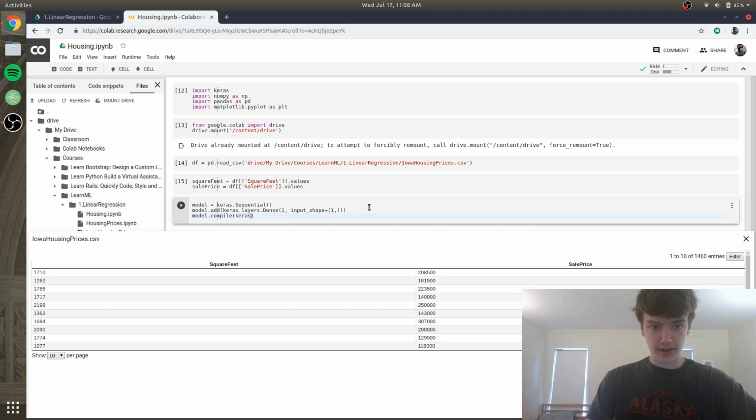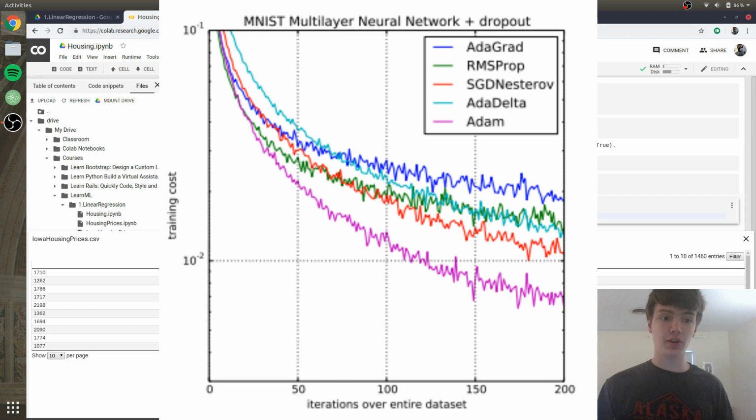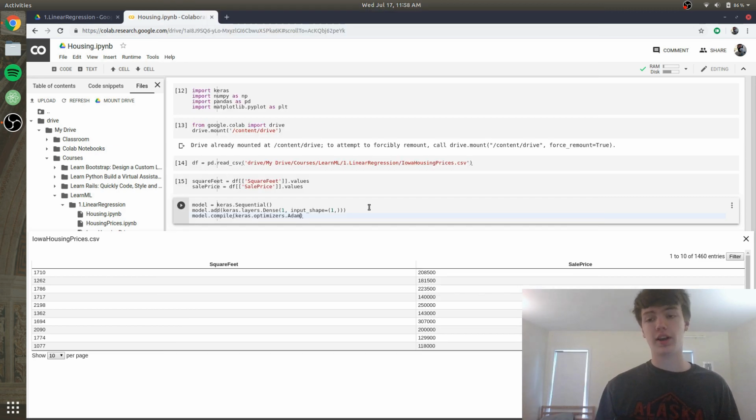So we're going to do keras.optimizers.Adam, and basically Adam is generally considered to be the best optimizer, or one of the best optimizers. Most of them are going to work pretty similarly in this example, just because we have such a simple network and such a small amount of training data, but Adam generally works the fastest and the most accurate. And then inside of the parentheses here, we're going to set the learning rate, which is lr, and we're going to have that equal to 1.